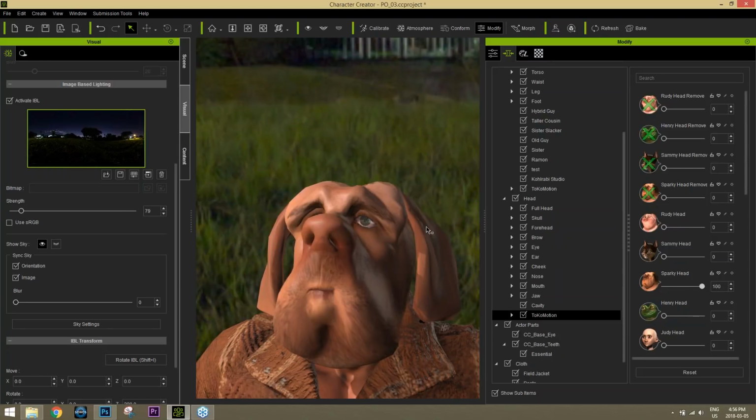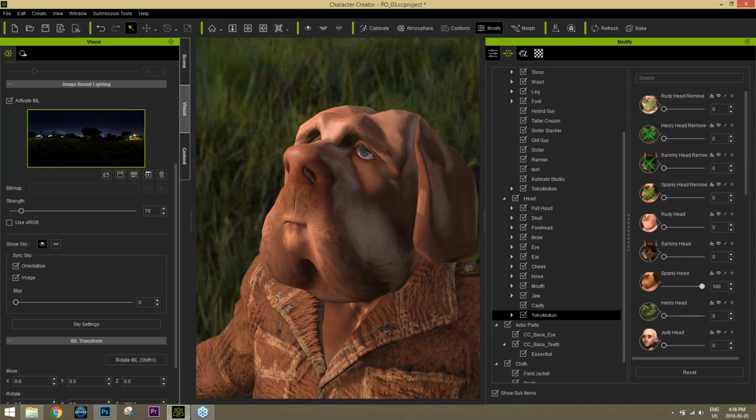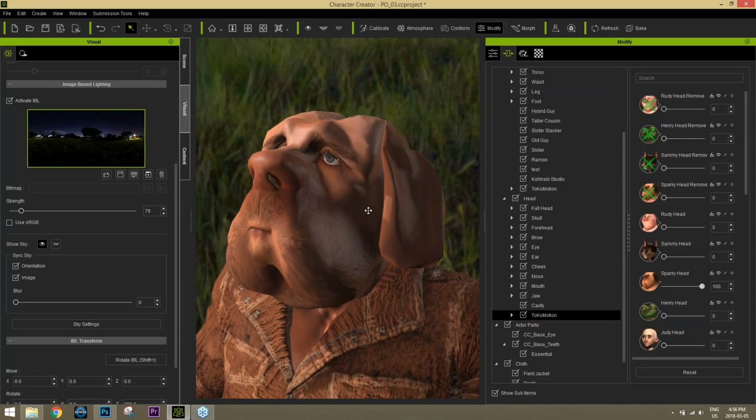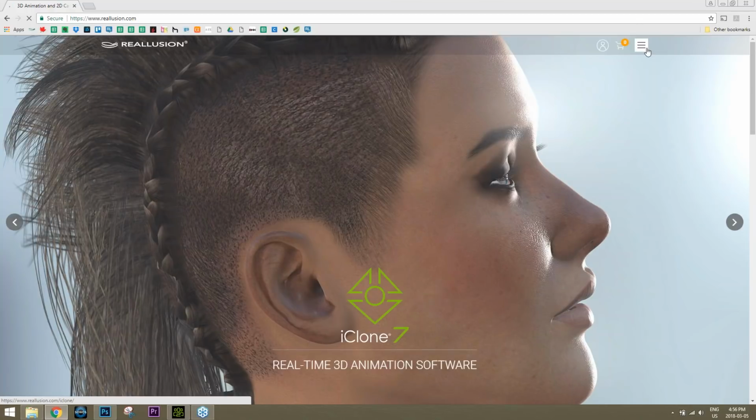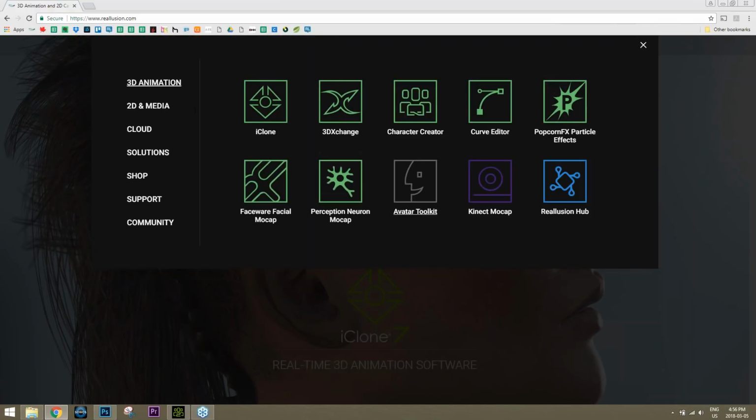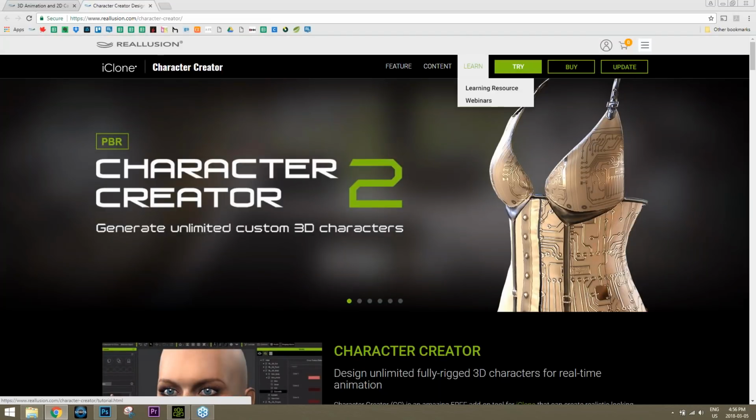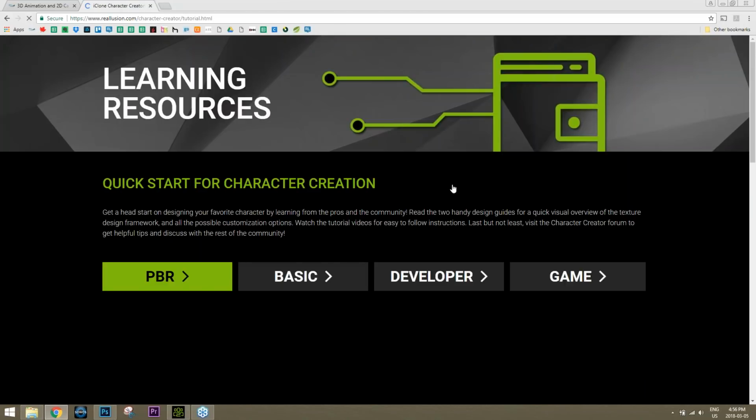So these are custom morphs, and we have tutorials online, I believe, on creating your own custom morphs. You can check the Character Creator homepage, probably in the learn section under learning resources.